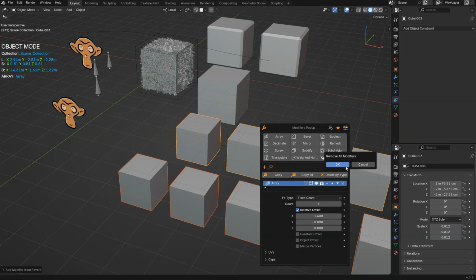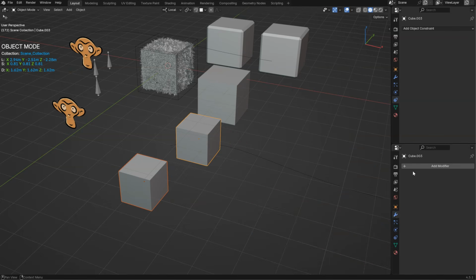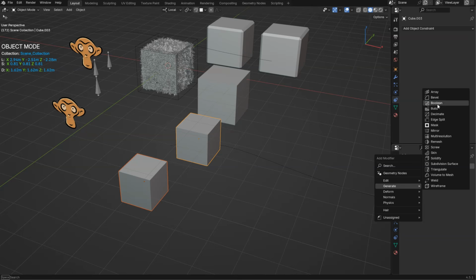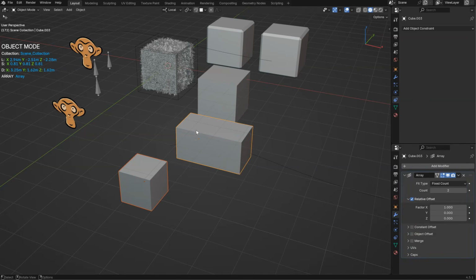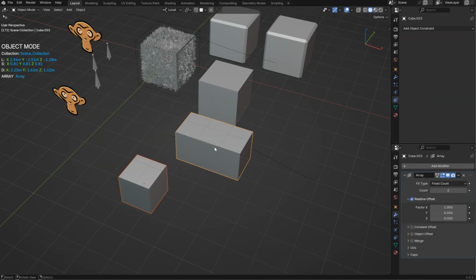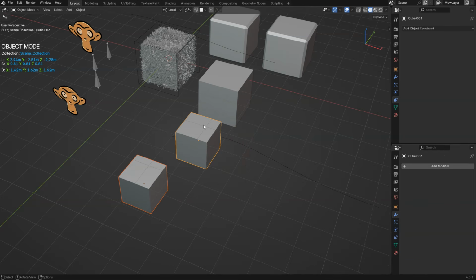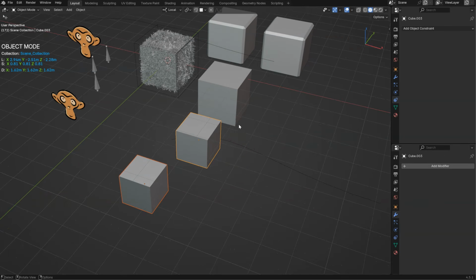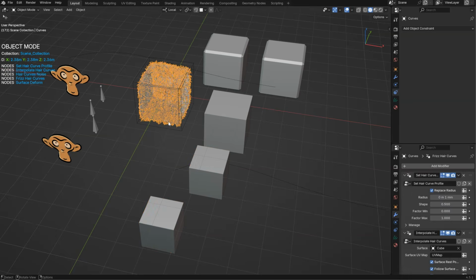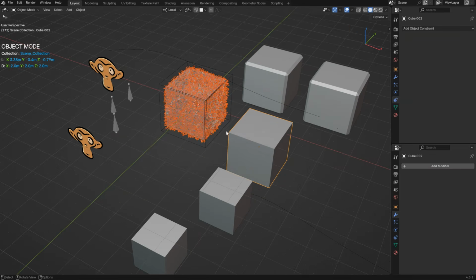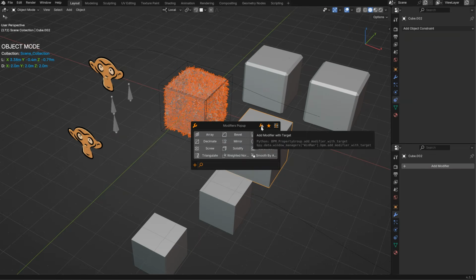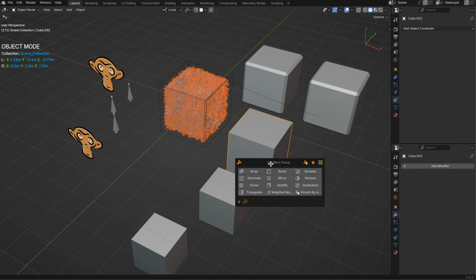If we check on Blender itself, let's go here and add, let's see, an array. Like that, as you can see, it only works on the active object. And this is not great. If, let's see, I select this one and this one just to show you. I activate this. This is the add modifier with target. Since it's possible to make this with the constraint, why not make this with the modifiers?